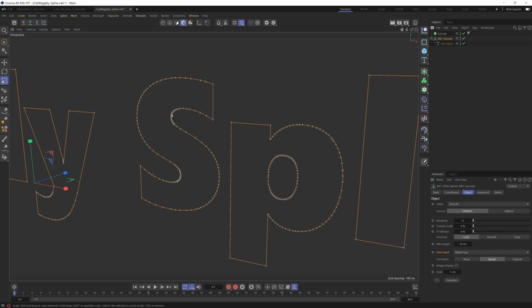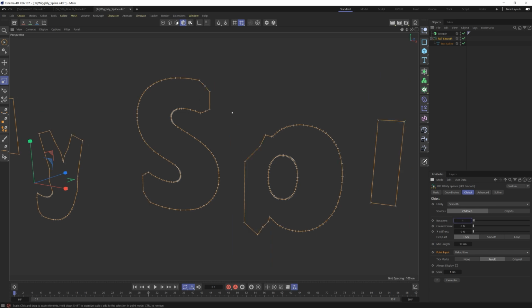But in this case, you see that we get all this detail in the curve and none in these straight areas. Now, if we start adding in iterations of smoothing, there are just no points to sample there. So areas that were very flat and very smooth suddenly move dramatically, and areas that are very subdivided, well, those barely move at all because there's so many points for it to sample an average between.